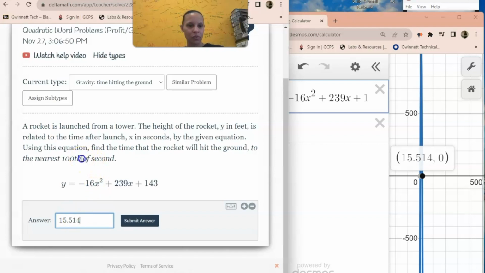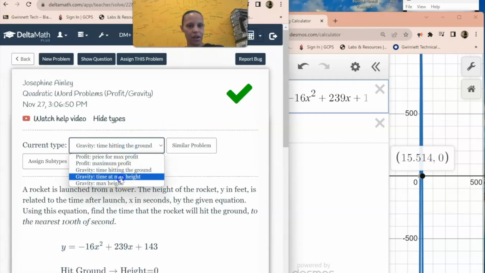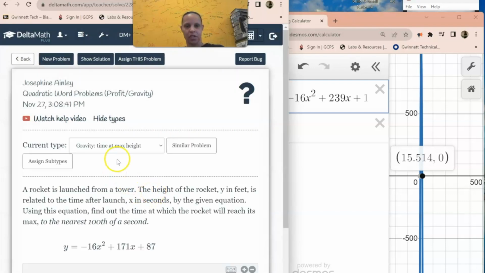15.514. And then round to what? 100. 100 means 2 zeros, so two numbers after the decimal. So I need to get rid of that number. Before I get rid of it, I have to ask, 5 and above, add one more. 4 or below, leave it alone. So 4 and below, leave it alone. So we just delete that. We leave it alone. And we press submit. All right. Let's do another one. All right, again, Control C.